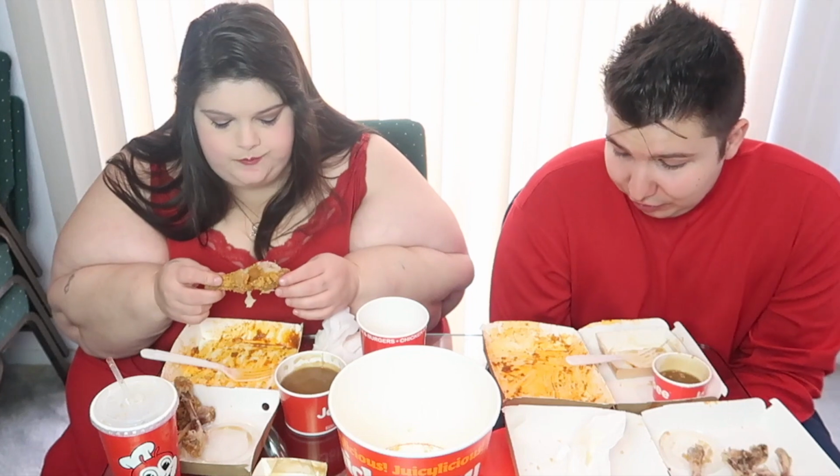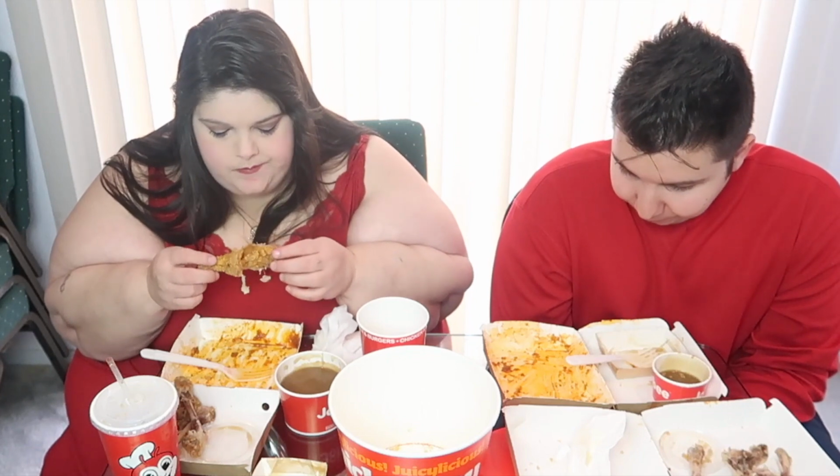It's just so good. The chicken is perfect, nice and crispy, but juicy on the inside. The spicy is great, makes your lips tingle. Yeah, and the spaghetti is just so good, nice and greasy, and the mashed potato, everything is so good. The only thing I haven't had, what she brought up, the hot dog, I gotta try that.